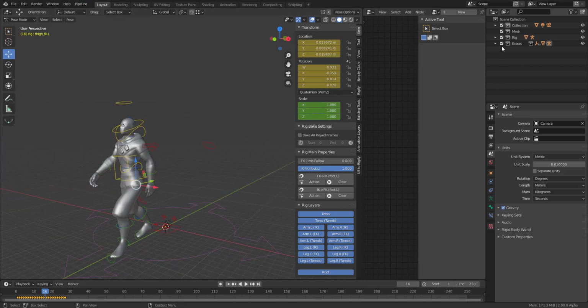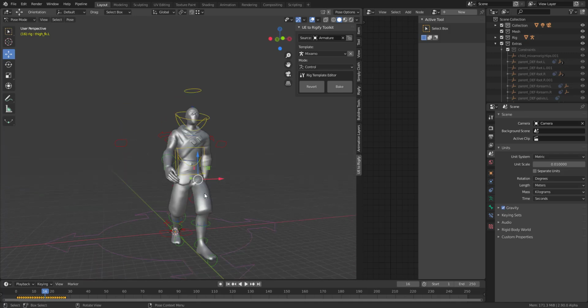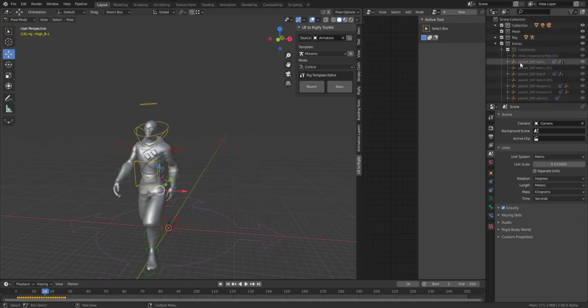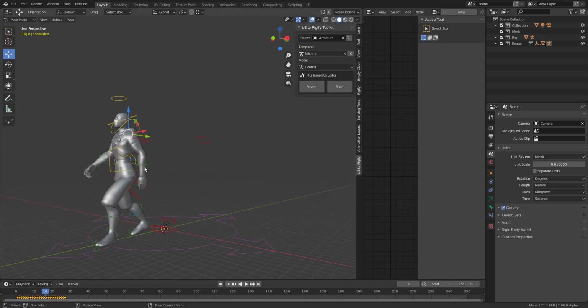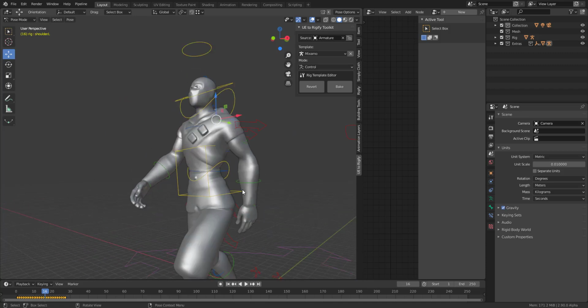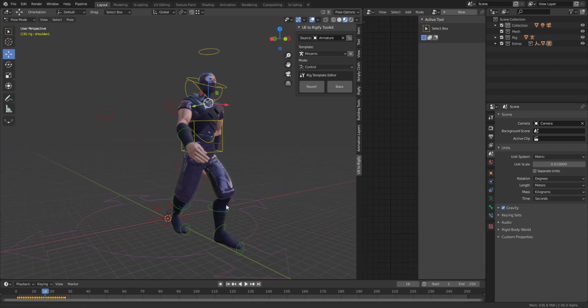And sending this over to Unreal Engine is pretty neat. As the first thing you would notice, because we have used the UE to Rigify and we have this right now, you can notice that we have some extras. We have the armature, and we can simply proceed to bake this right here. Once we bake, it's going to bake all of what we have here into the skeleton, just like you have in Motion Builder, and we can now easily send this over to Unreal Engine.